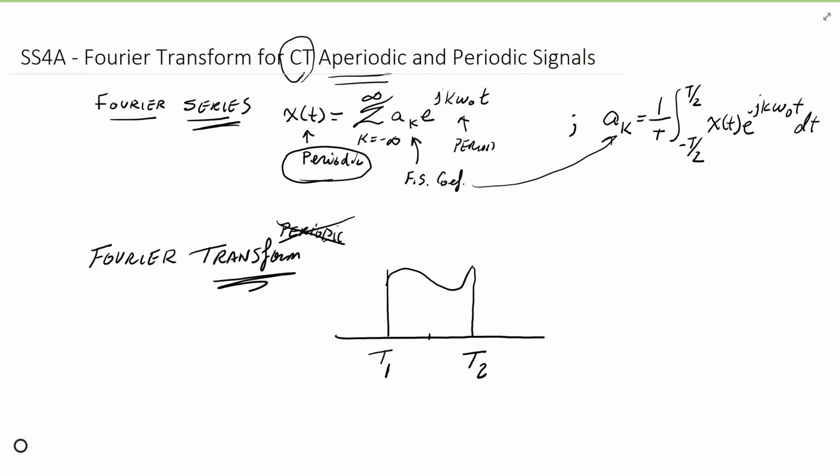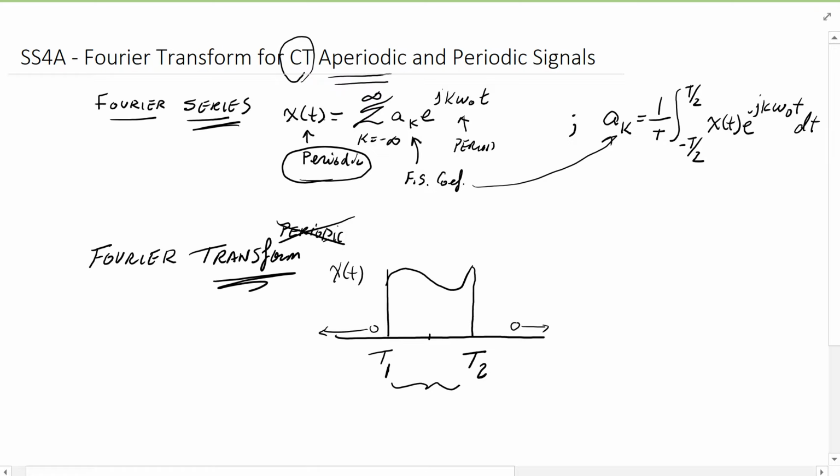So we can do a little bit of a trick and say, look, we know this is not periodic, we know this is 0 going this way, we know this is 0 going this way, so it only has non-zero values here for this x of t. But let's assume this is just a period and not worry about whether it repeats itself or not.